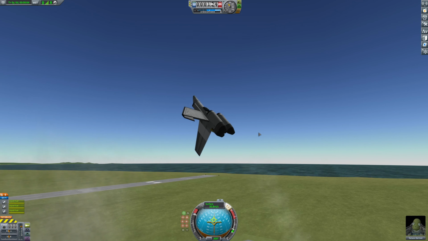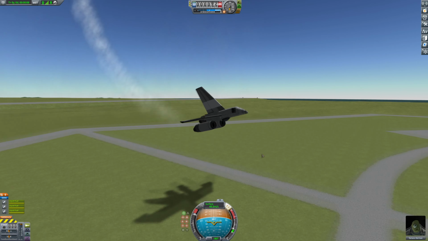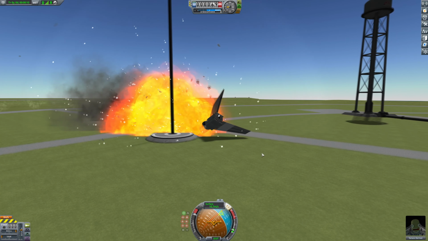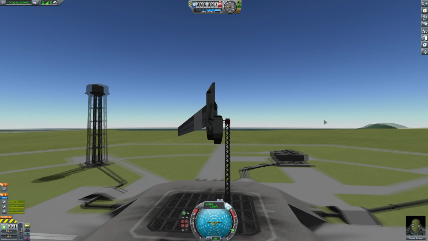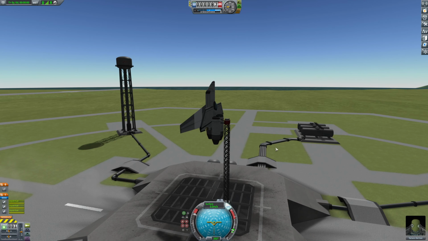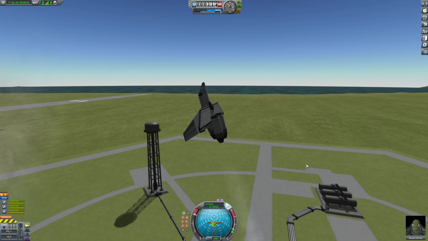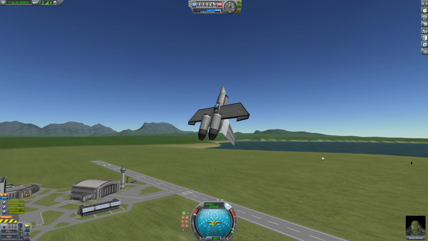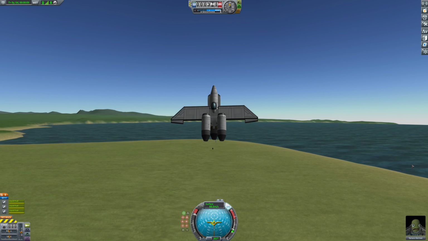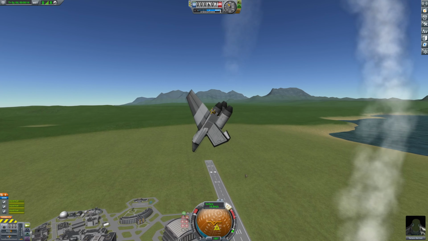Whoa. It's a bit... No. It's... Launch. Slightly tilting forward. Oh, we seem to reach an equilibrium. Okay. Just pretending I know what I'm talking about. Forward. Doesn't help. Does not help.